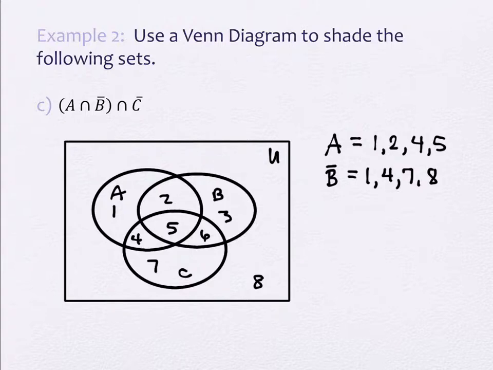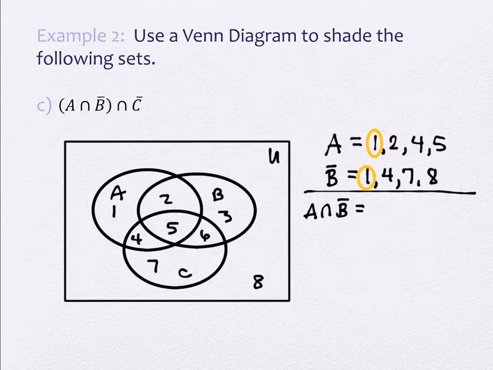All right, and the answer is, am I looking for the union or the intersection? The intersection, and intersection means what they have in common, where they overlap. So, in terms of this particular picture, what do they have in common? 1 and 4. Okay, we're done with the set of parentheses.